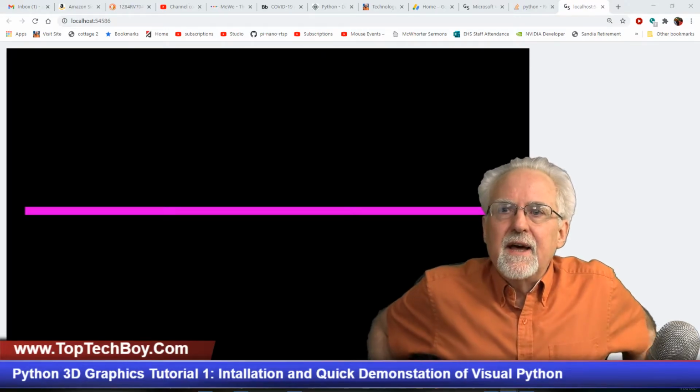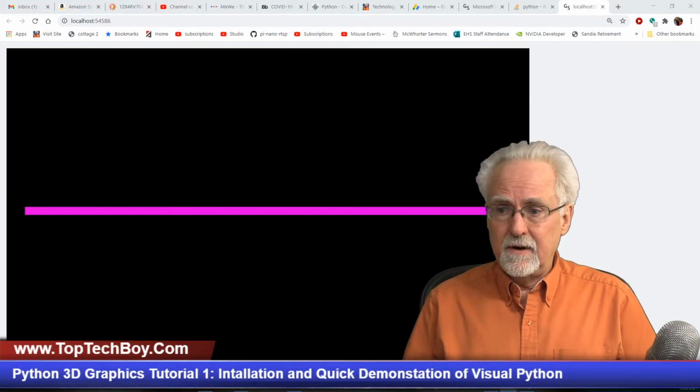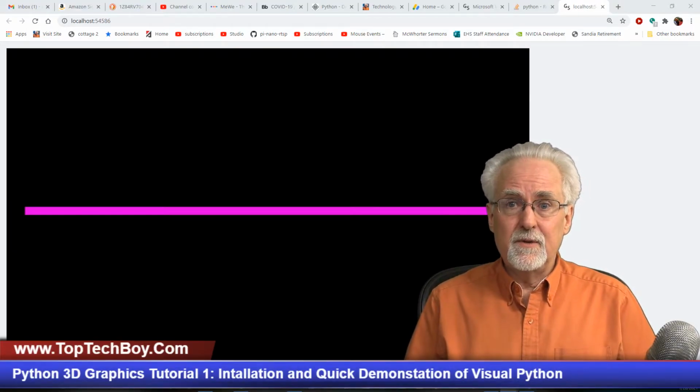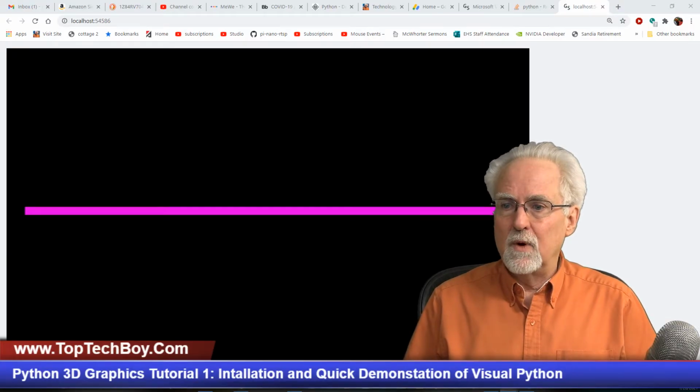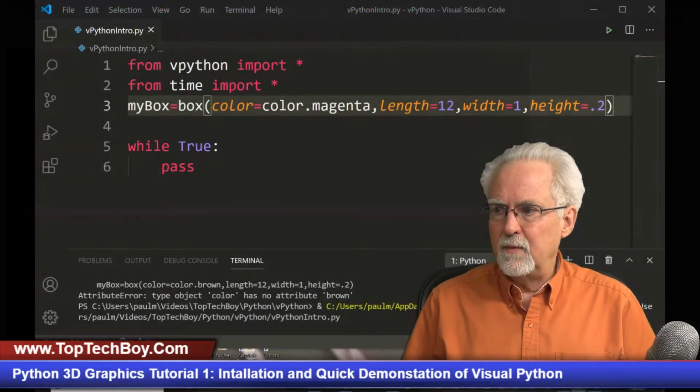Now what I want you to see here is we've got to start orienting ourselves to the three-dimensional world. And so what I want you to see is that height parameter that we set.